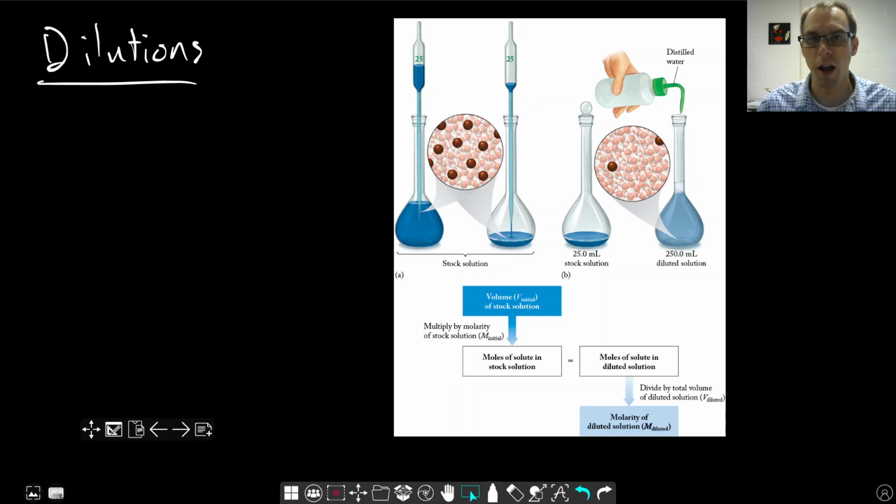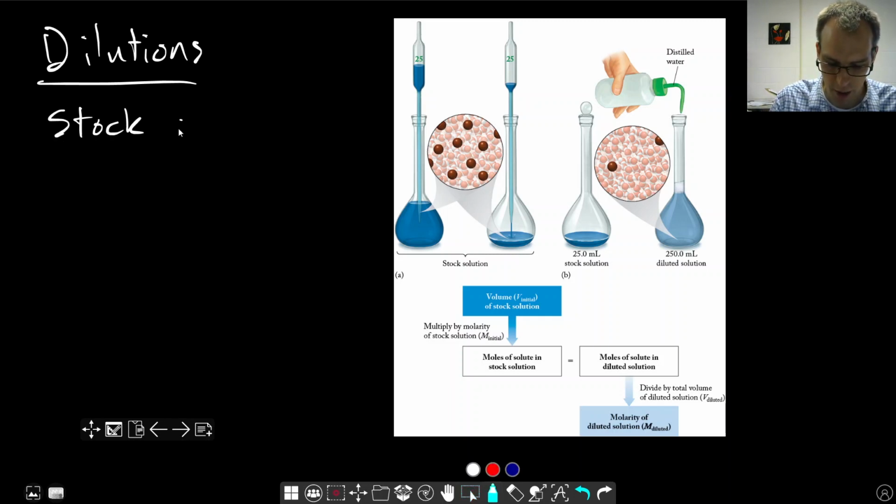In this video, we're going to cover the idea of dilutions and how to calculate concentrations after a solution is diluted. So dilutions are very common to use in chemistry because we'll usually start with what's called a stock solution when we're creating a mixture of something. We'll start with a solution that's a stock solution, and this is something that has a high concentration.